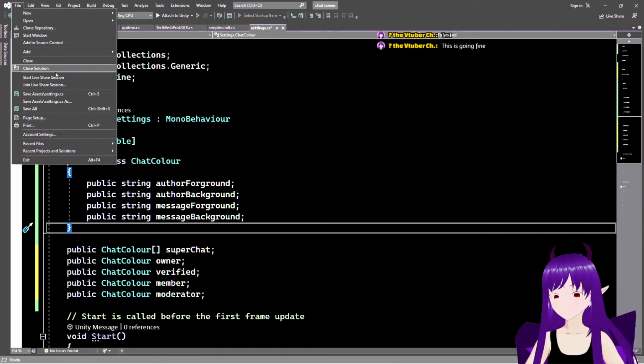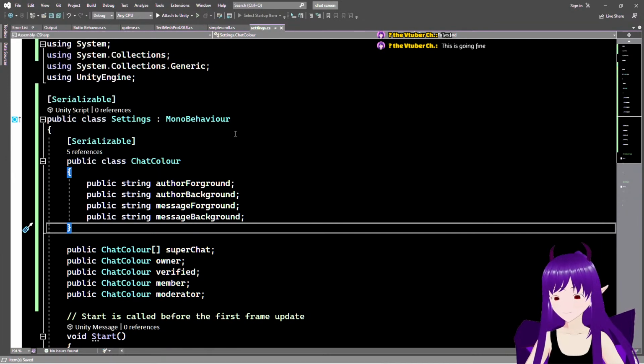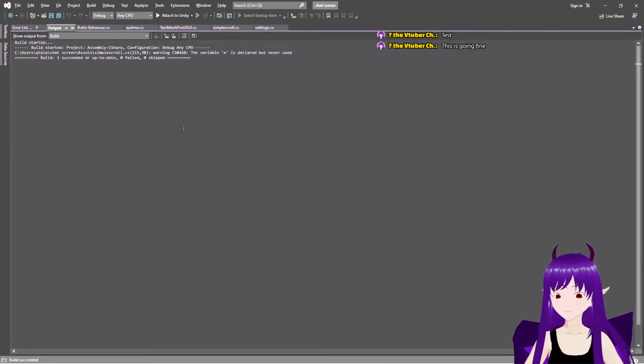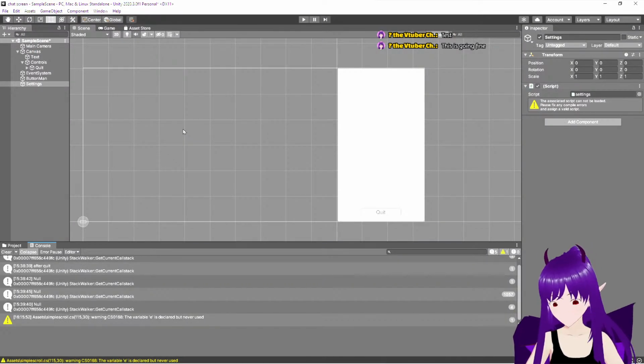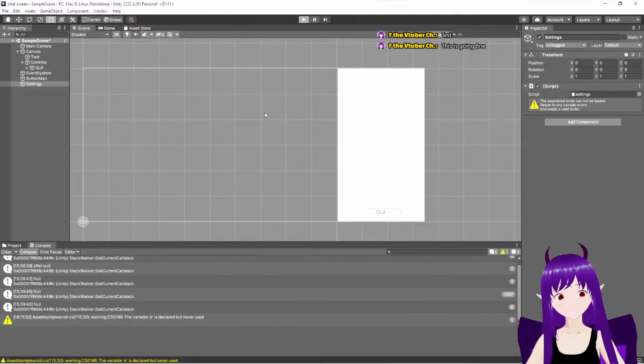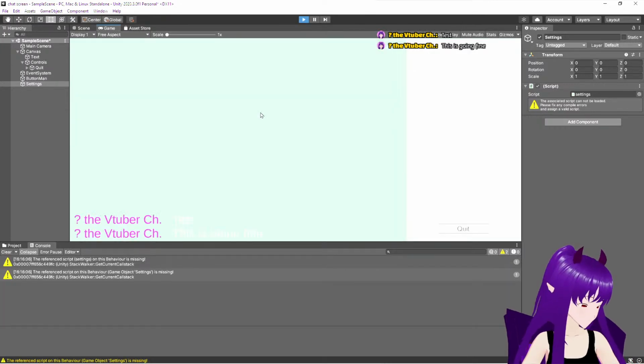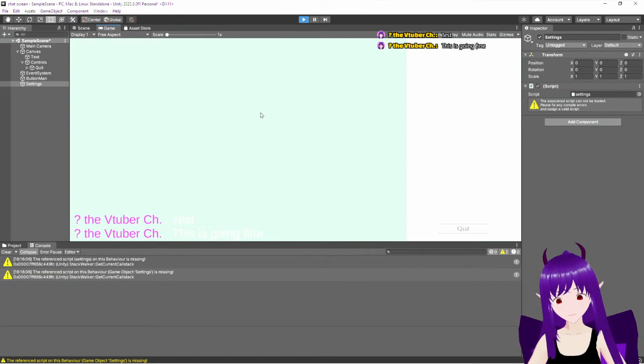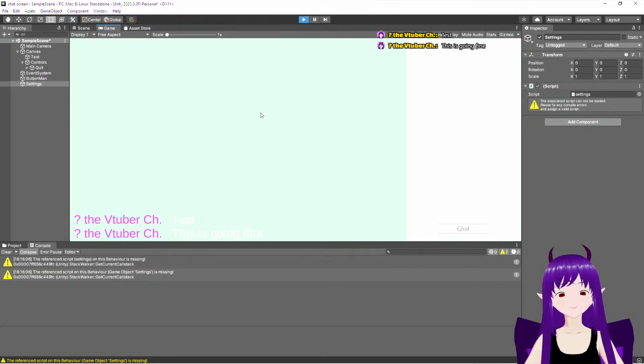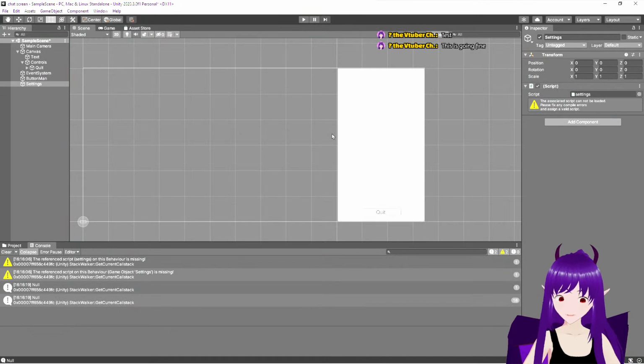File. Save all. Now if we build, right, there we go. That is what we want to see.